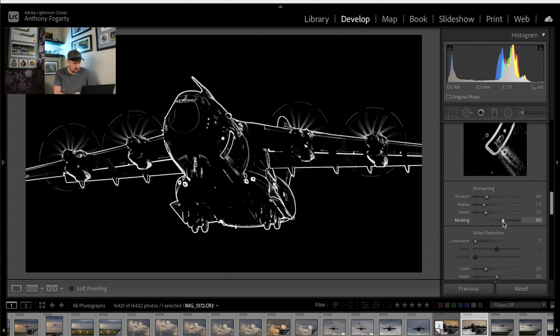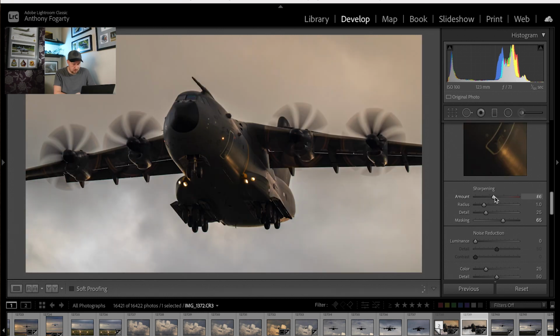I keep saying jet, aircraft, to sharpen up. And I tend to aim around 60 or 70 for sharpening. Now that will make sure that the sharpening we've applied is to the subject only and not to the background, which is always useful. A little bit of noise reduction, because like I said, we already do have a bit of noise in the image because we've already brought out some of the shadows, so just 20 or so on that will be fine.